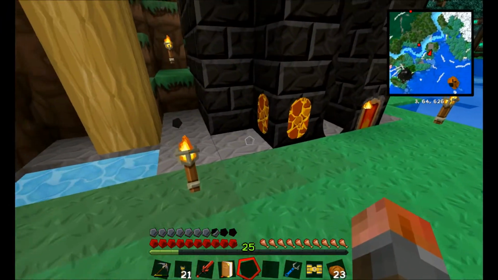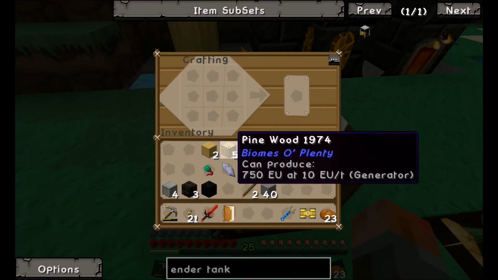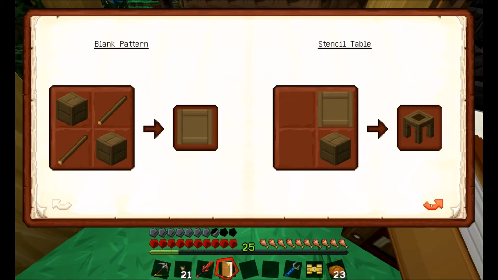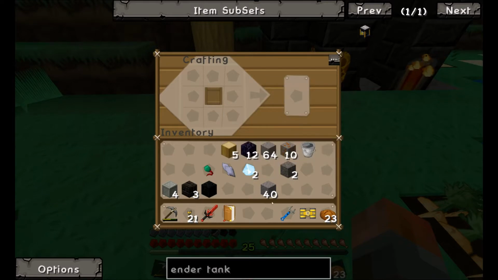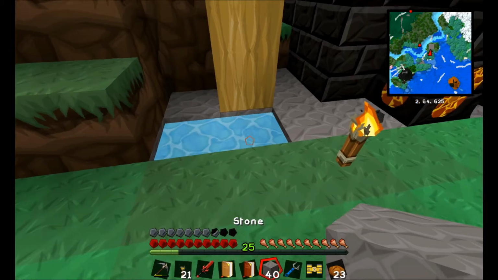Let's start out with the first thing. So we want a pattern table. So let's just put this crafting table down. We need a blank pattern and a plank. Fair enough. Easy enough. 1. Okay. Right, that's the first one. And I usually put these in a line, so why not just put them here, I think.